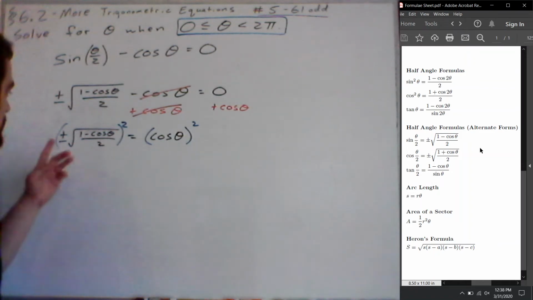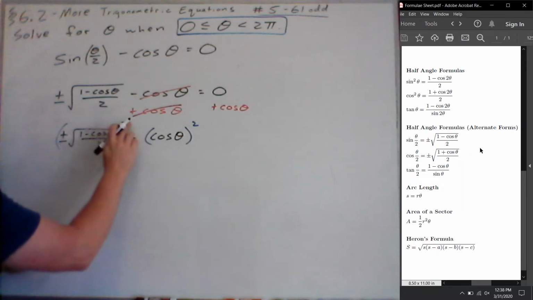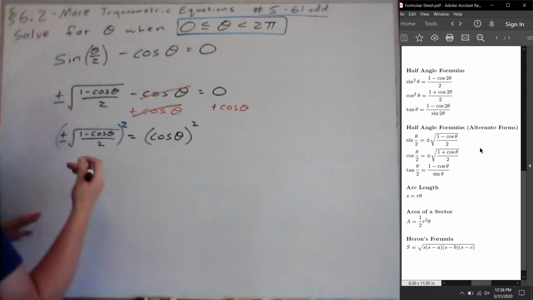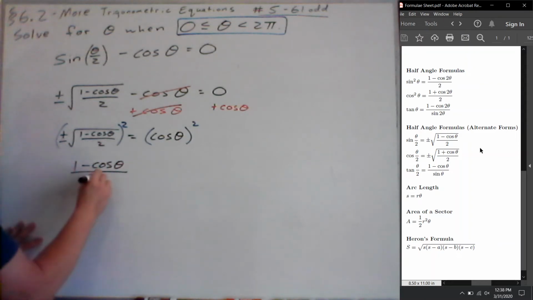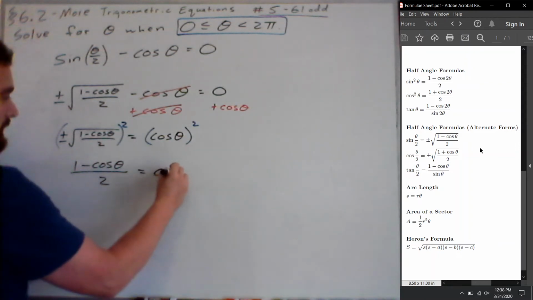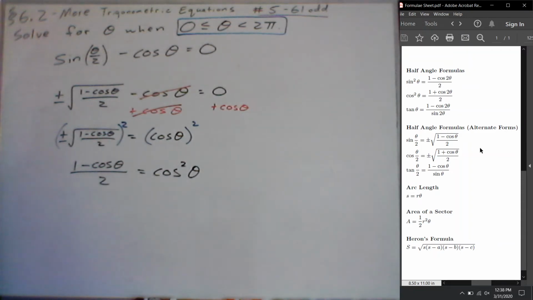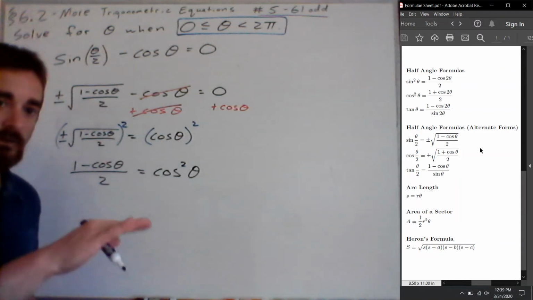So no matter what, this left-hand side, when I square it out, it's going to cancel out the radical, and it's definitely going to be positive because a square is always positive. You know, unless you're talking about 0, then it's still just 0. Still don't use the negative. And this I'm going to rewrite in the notation cosine squared of theta. So this gives me something that doesn't have a radical, which is a lot nicer.